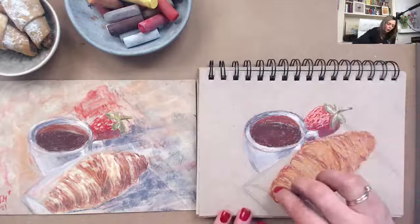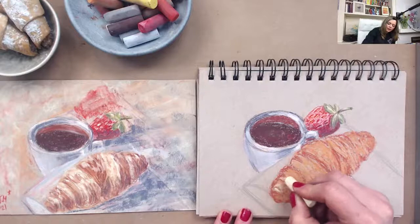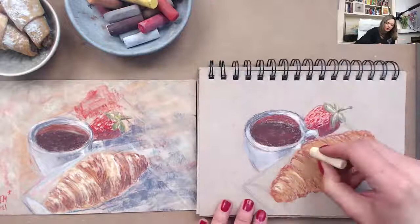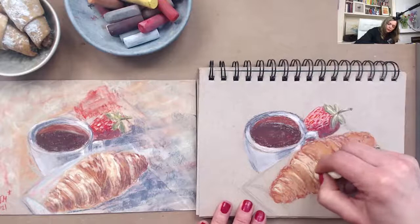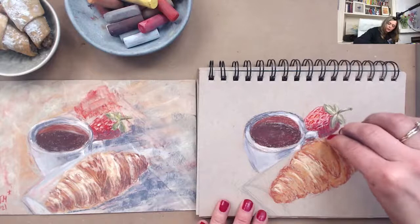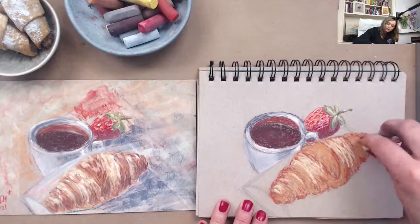I will be dropping some lights on our croissant now. So you will see, I will add these lights here and here just to give an idea. And then I will go lighter here, because when you bake a croissant, it's not always only brown or light. It's not even. What we are going to show here is that some parts of the croissant are lighter and some are a little bit burnt. So we'll add a little bit of brown here as well.